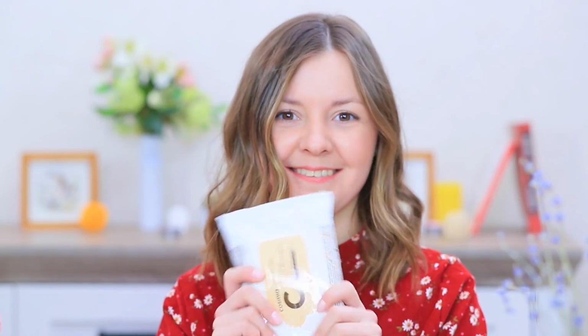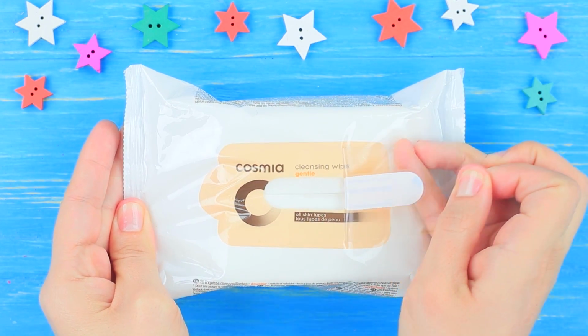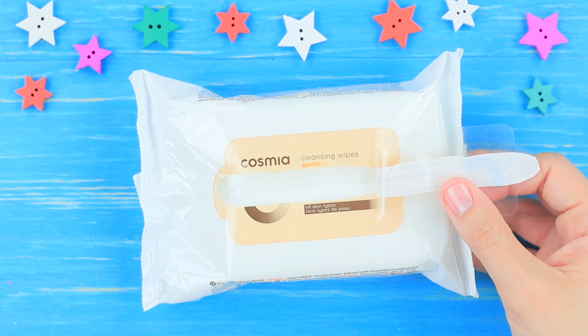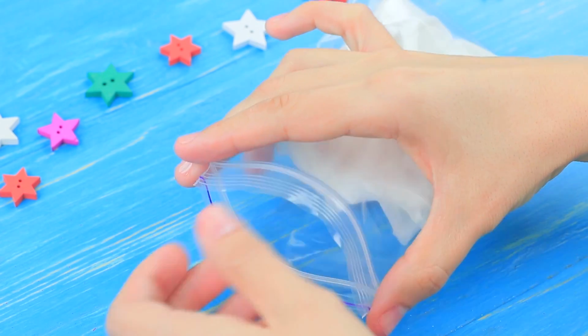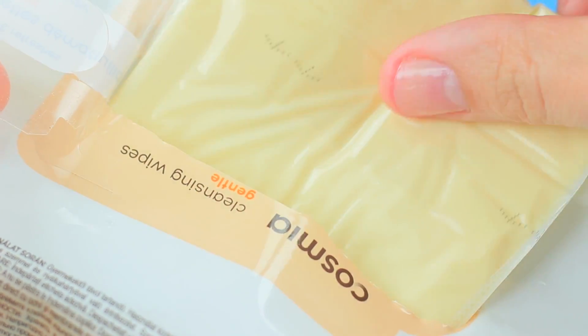Samantha runs out of wipes. It's great that her friend has one more package. Take one. Make an opening of a wet wipe package wider. Attach the cutout to the flap. Remove the wipes. Put them into a Ziploc bag so that they don't dry out. Put in sliced packaged cheese.